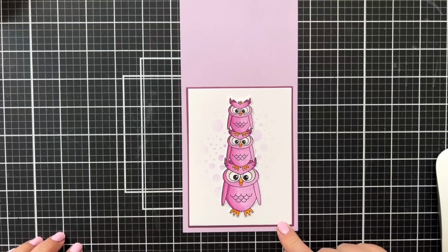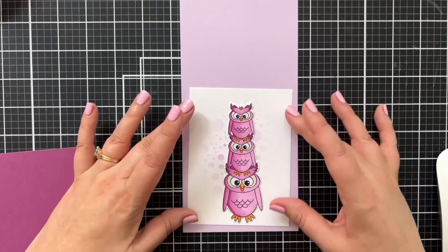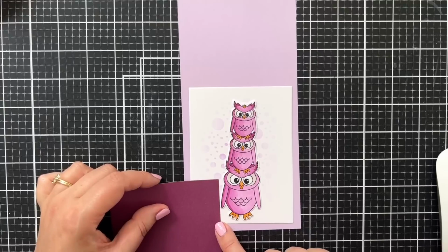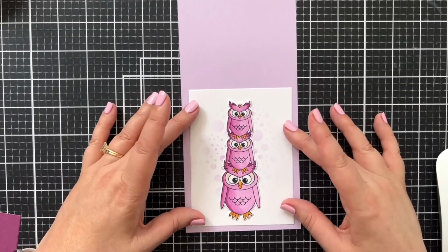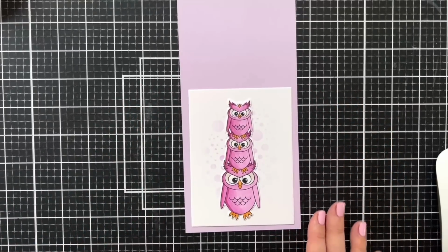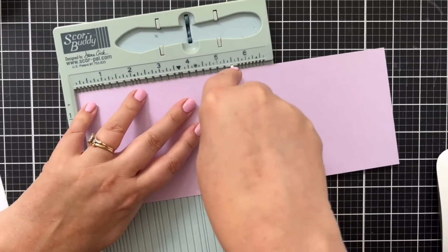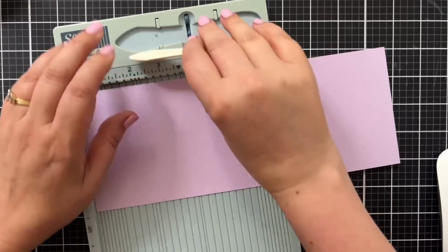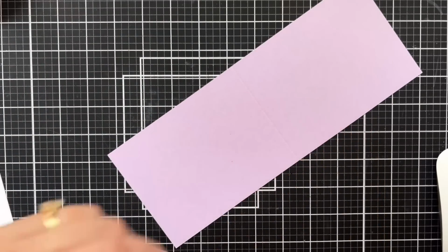I could do it. Or I could just say we're going to go all light. You know, sometimes it's not exact, but it's close. Maybe I will just go with this soft lavender. Let me make the card base. And we're going to go 5.5. I'm going to fold this down.